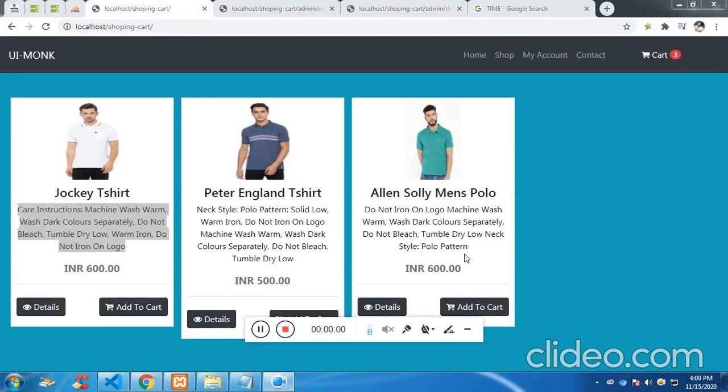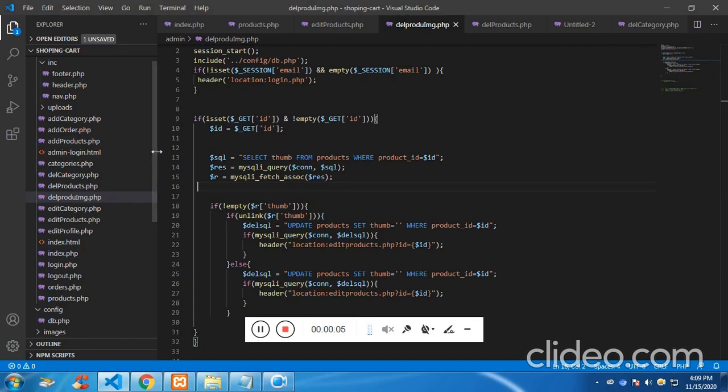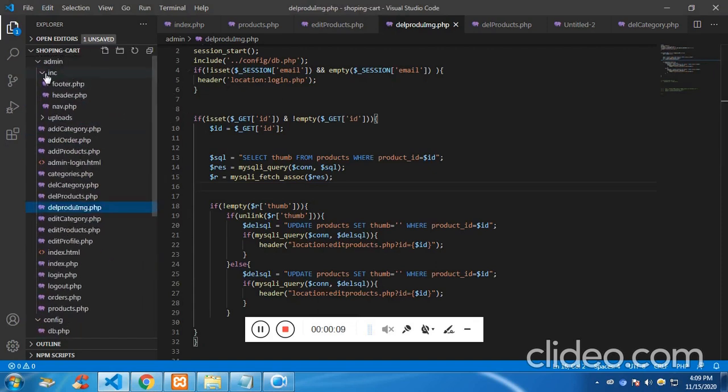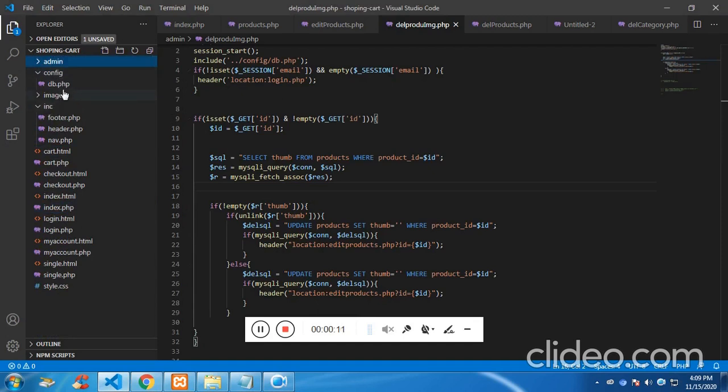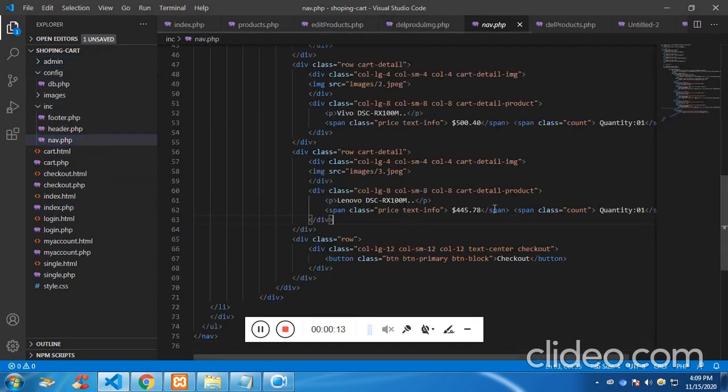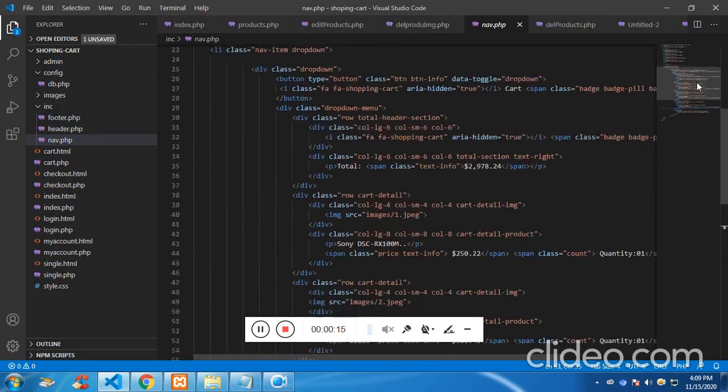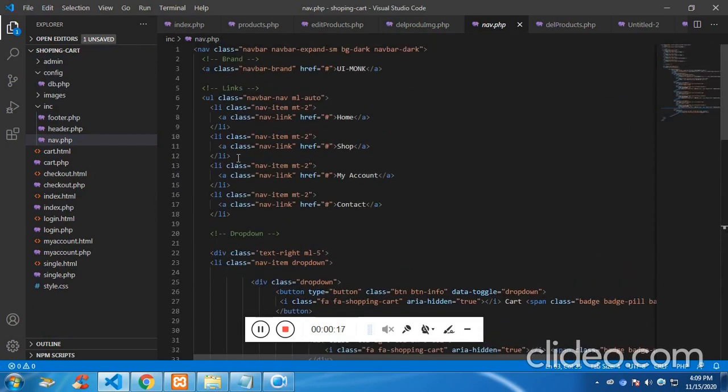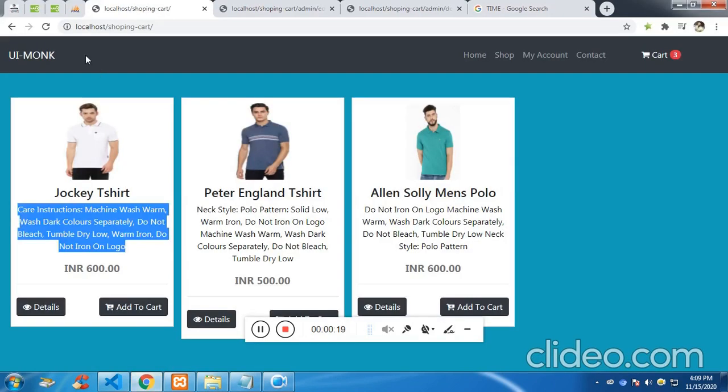So now we are on the index file. We are going to add a link on the navbar. On the INC we have navbar. So here we are going to add a drop down.